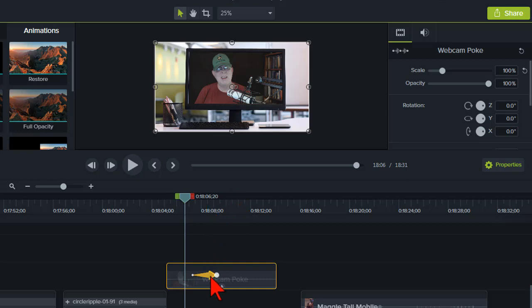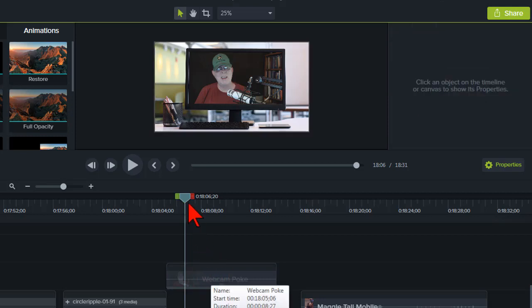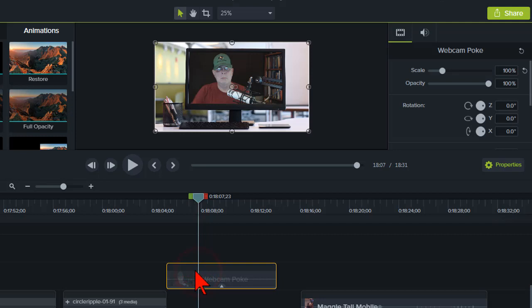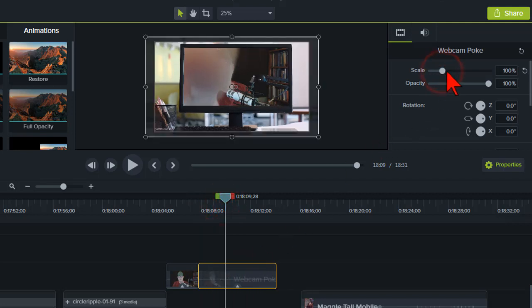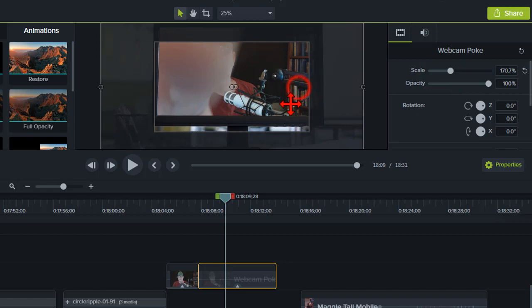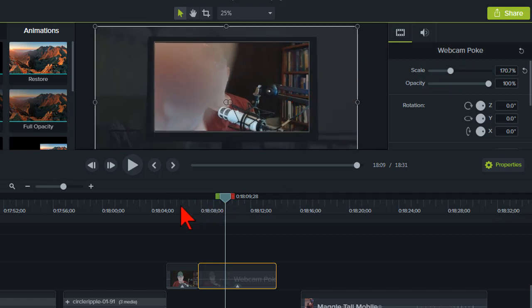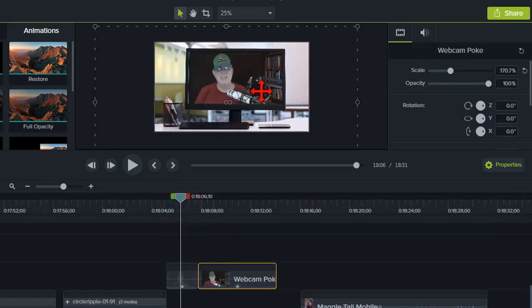Another way I could do that is to delete that animation. If I didn't want it to zoom in, let's put our playhead here and split this clip. Then on the second copy, after the split, I'll do the scale. So let's scale it like that. Now what's going to happen is it's just going to jump from this view to the next scene.